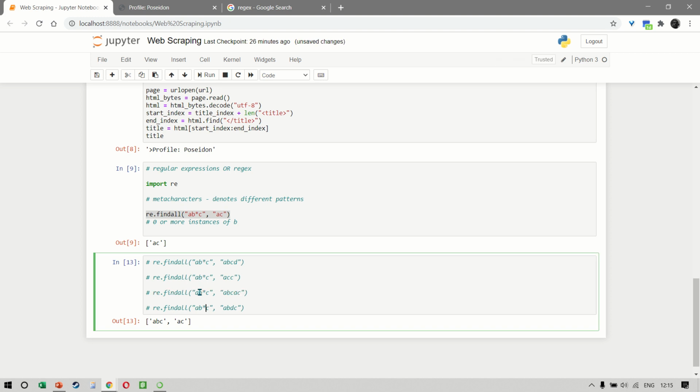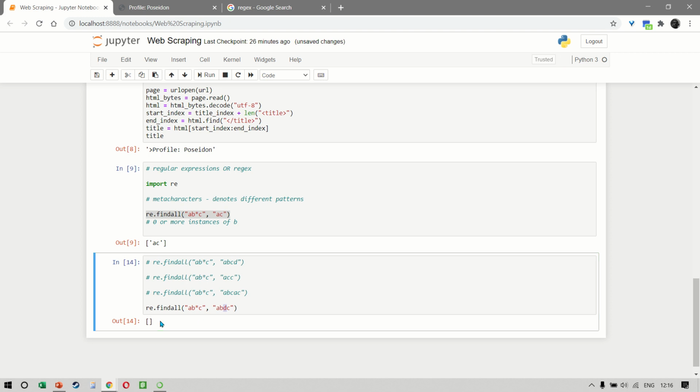And when we finally do it with the fourth one, we don't get any result here, right? And the reason is because we have an abc, which is the pattern that we're searching for. But here you notice that we have another character coming, which is the character d. So whenever a match is not found, then the findall will return an empty list to us.